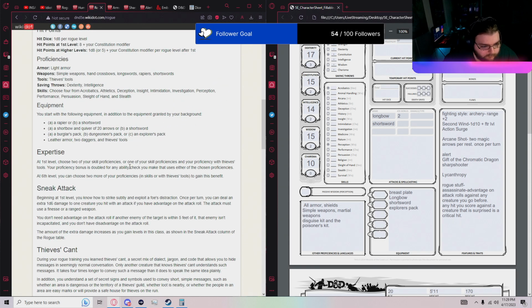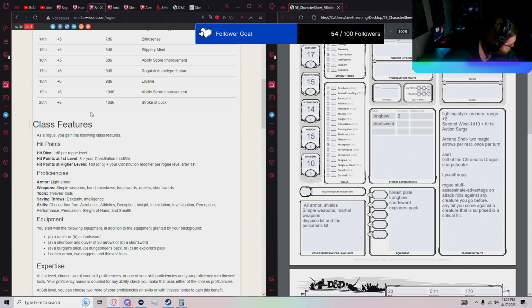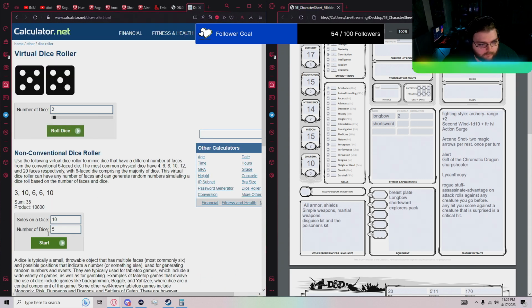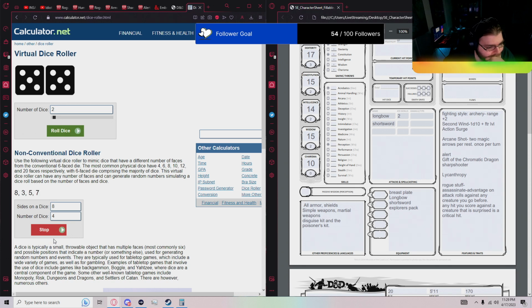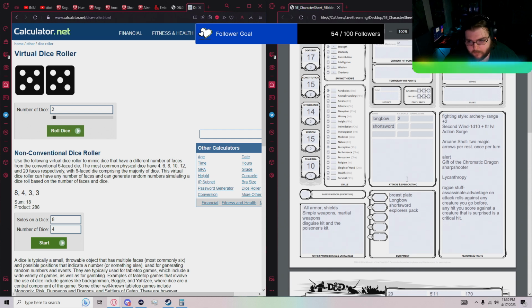Alright, so we'll do sneak attack. We'll do the health first. Kitty, you good? You sneezing on there? 1D. Okay, so dice roller. Sides 8. And we're going to put 4. Start. 18. So we're going to do 18. And it's going to be plus another 8. Right? I think so. Yes. It's going to be plus another 8. So that will be 16. So it would be 26. And the cat ran away. So 57.